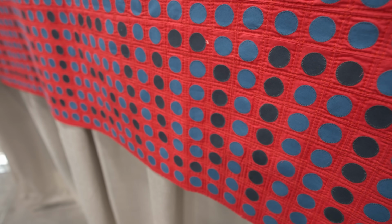Gosh, it's so subtle. So she did these tiny, tiny little rows of the poppy with all of the little appliqued circles on top. And it spells out that message, but up close, it just looks like a random smattering of dots, which, I mean, isn't that really a reflection of society? We think we really stick out. Sometimes it takes getting some distance to see how we stick out.